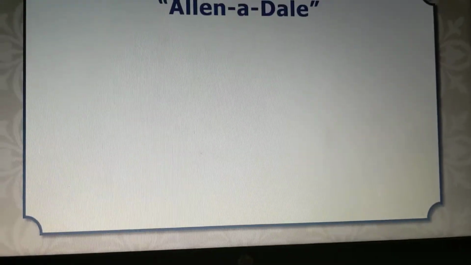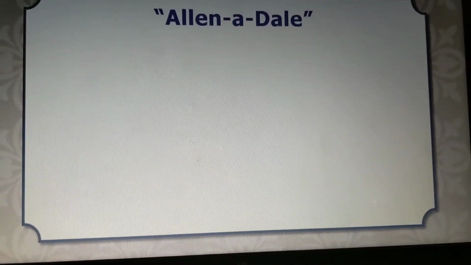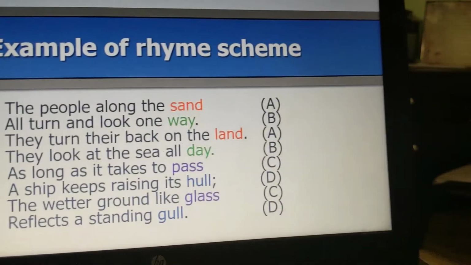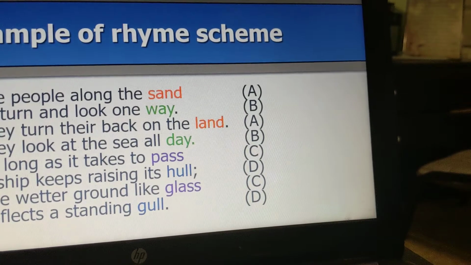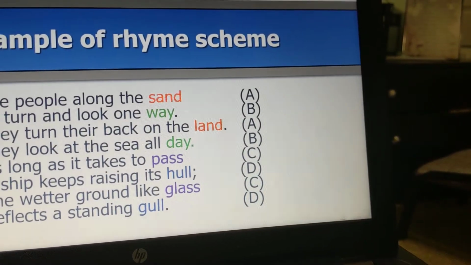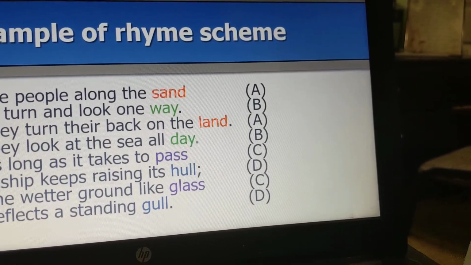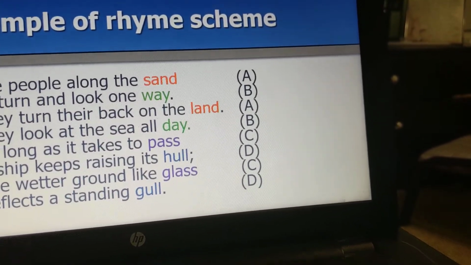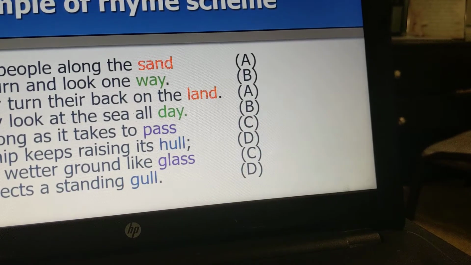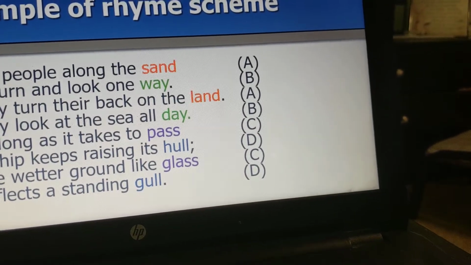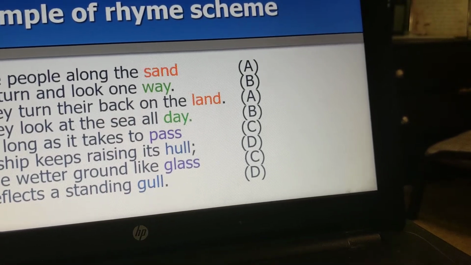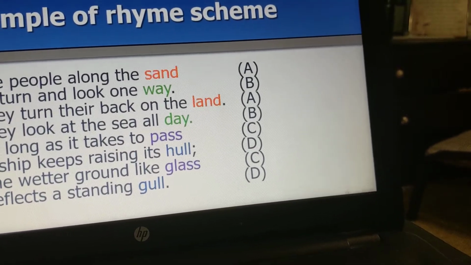Okay, so the poem you're going to read, to go with this, you're going to read 2 poems, Alan Adale, you can read through the rest of the PowerPoint, Alan Adale and Futility. And as you're reading these poems, you're looking for end rhyme and perfect rhyme. You're also going to see some alliteration in Alan Adale. Remember, alliteration is, here, let me show you the poem.